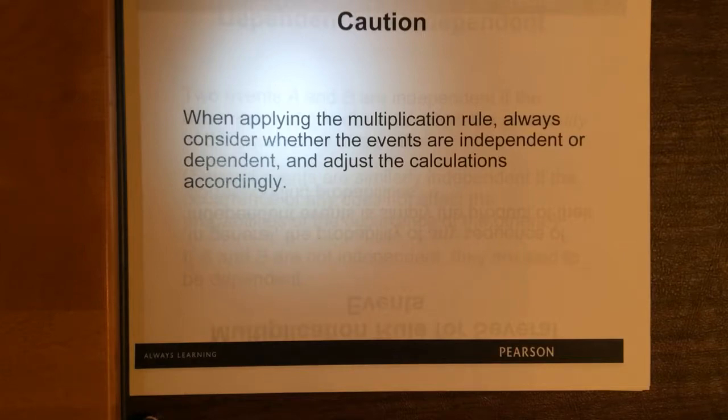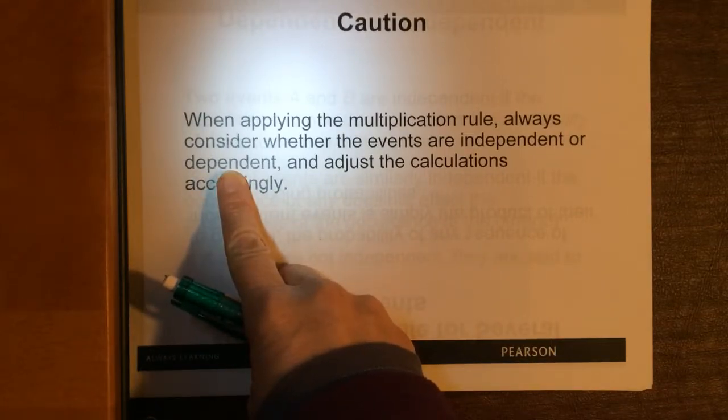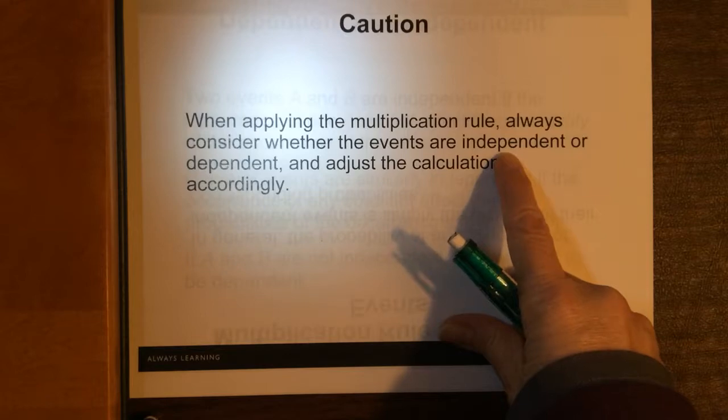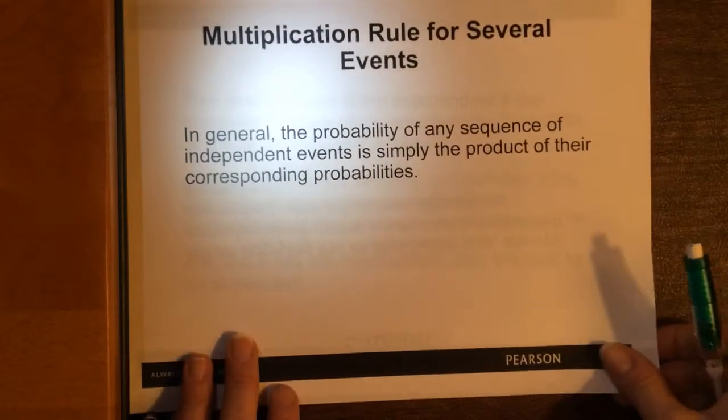You always want to make sure that you take into account whether or not A occurring has an effect on the probability of B. And if it does, then those events are dependent. So they will be independent if the probability of B is not changed by what happens in the first trial. And so if I put the card back in the deck before my second pick, then those picks are independent. It doesn't matter what happened first because I put it back. So we always have to think about that before we go ahead and try to calculate.